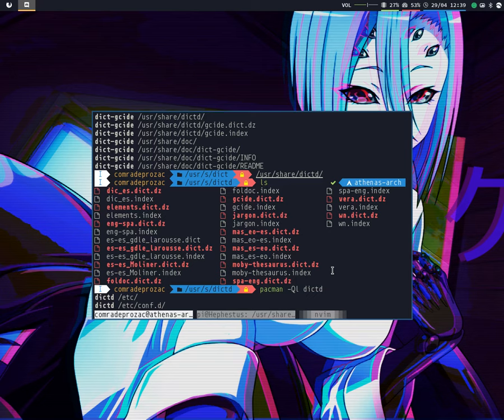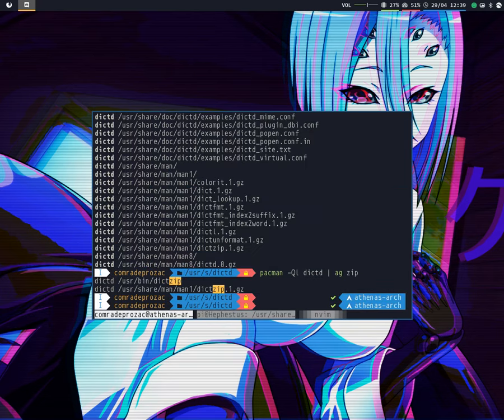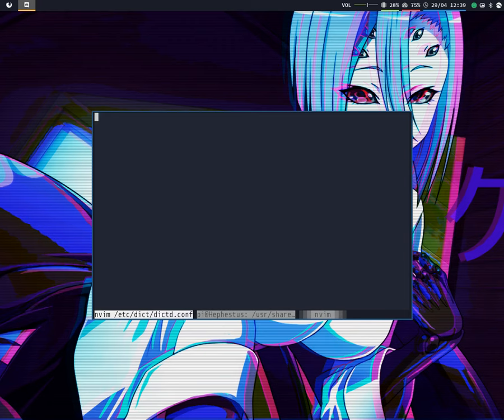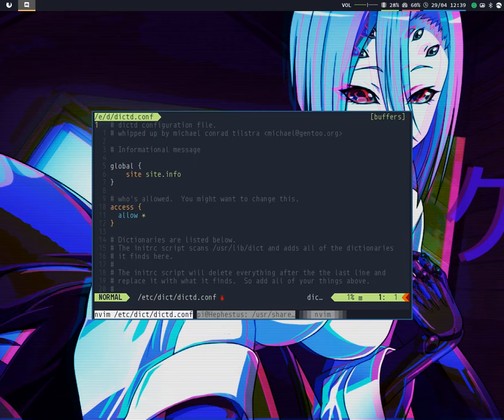But once you're there, they're not going to appear, because you have to tell the server where they are, and that information is in dictd.conf. It's important: dictd.conf and dict.conf are two different files for two different things.